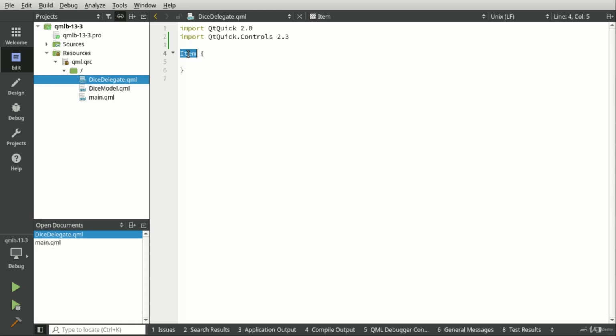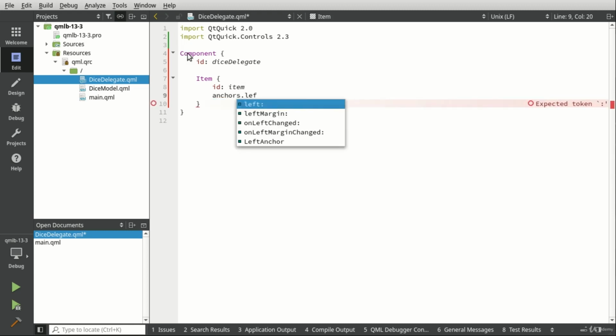So let's go ahead and do a component, dice delegate. And let's go ahead and add an item in here. And let's call this item, the ever descriptive item name.